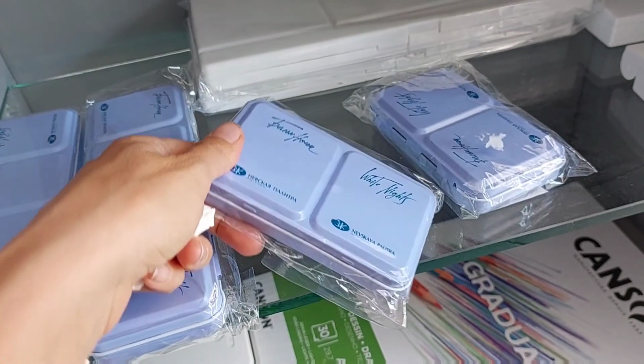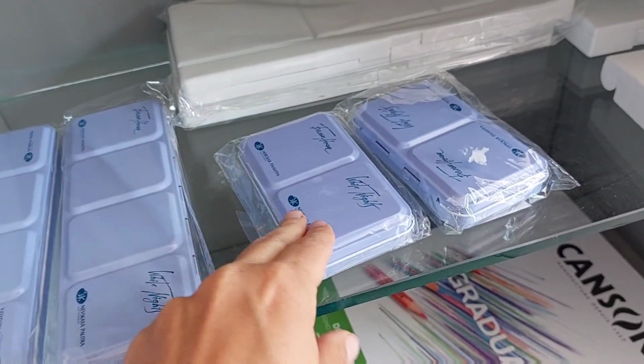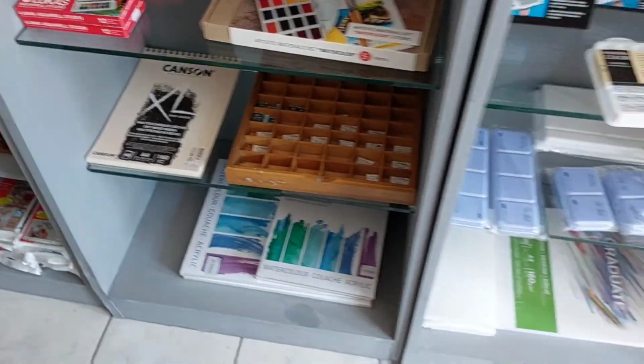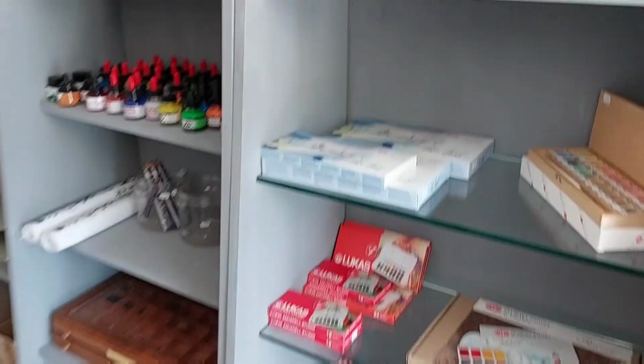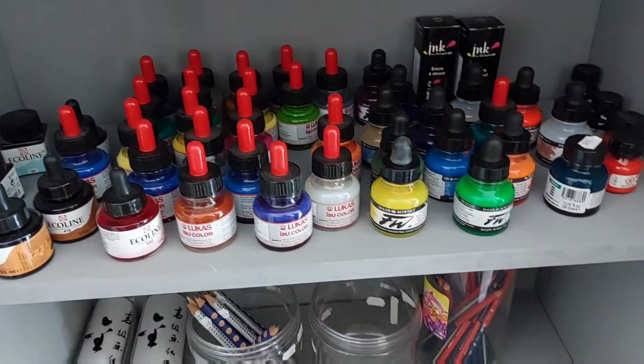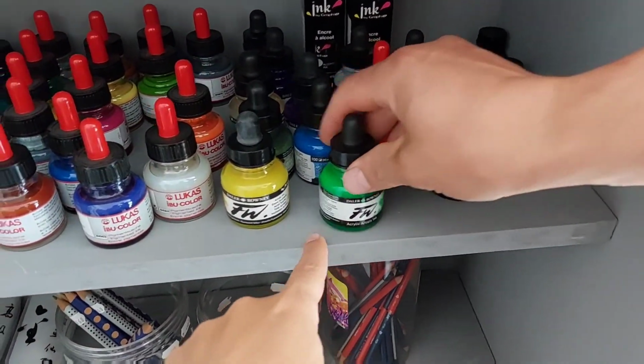4,500, how much? 10 pounds? Less than 10. Something like that. This I guess is ink color. No, I don't know. Acrylic art.